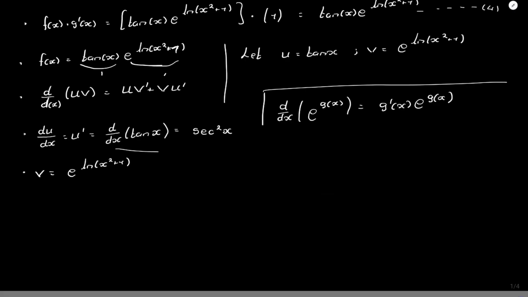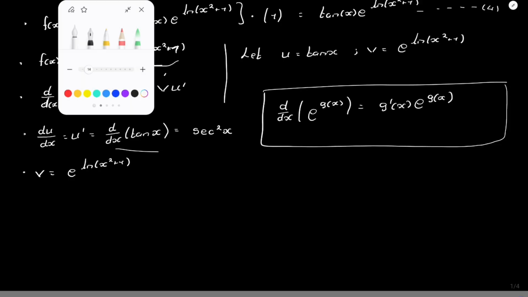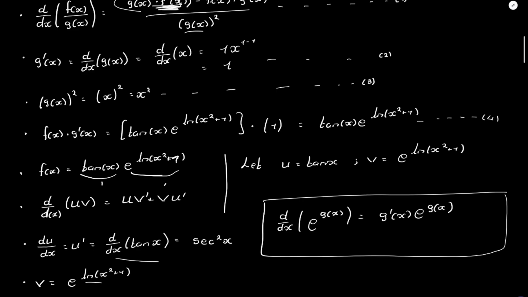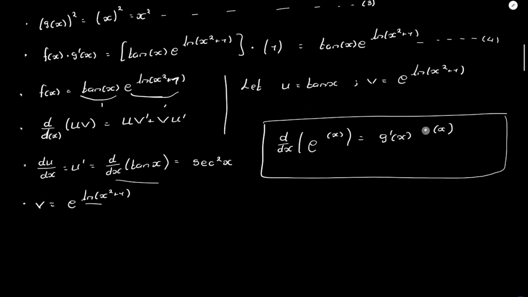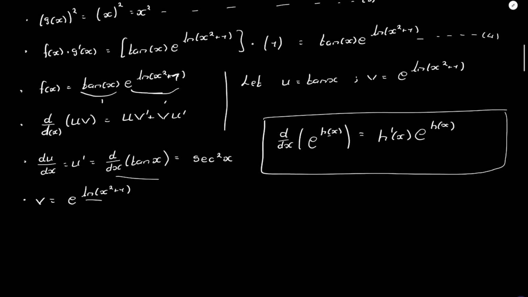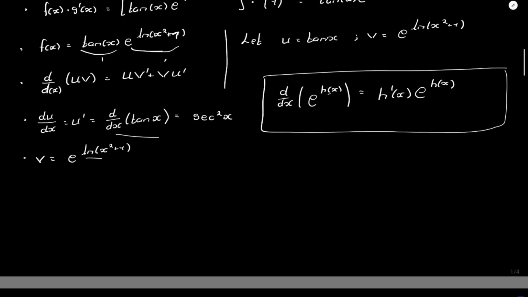This box was too big, I just want to reduce the size of the box. So what is our g of x in this case? Our g of x is this function. So let's not call it g of x, since we already have g of x here. Let's use h of x in this case. Let's just wipe it out and write it down fast. The derivative of e to the h of x is h prime of x e to the h of x. Yes, we changed it to h of x to ensure coherence. We cannot use g of x on top here and then use g of x again. People might not understand, or it might make the solution a bit blurry. That is less comprehensive, so let's use h of x.